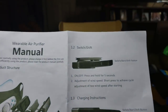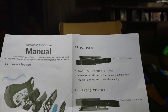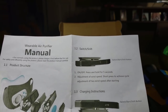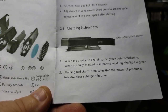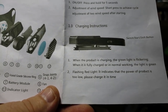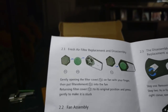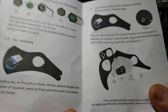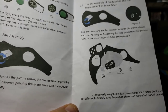And then, as if that wasn't enough, they go over everything: switch, putting it on and off, press and hold to adjust the wind speed, short press to achieve cycle adjustment of two wind speeds. So you get double speeds. When the product's charging, there it is, the green light as I spoke. Flashing red light indicates the power of the product is too low. There's even a little area for the filter insertion, which is pretty easy. Installing the fan, the disassembly of the fan, and everything's right here.